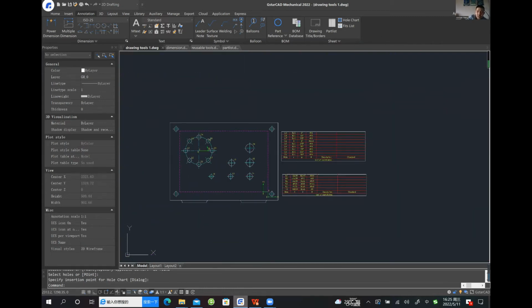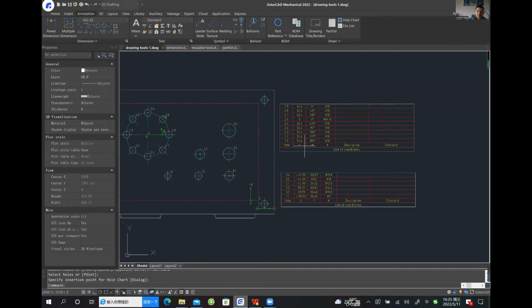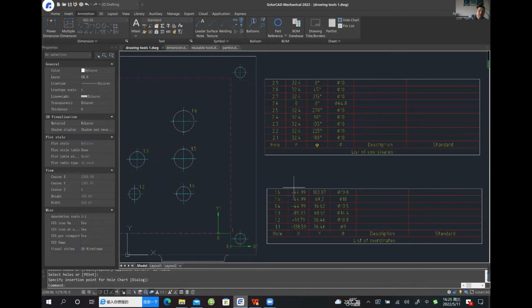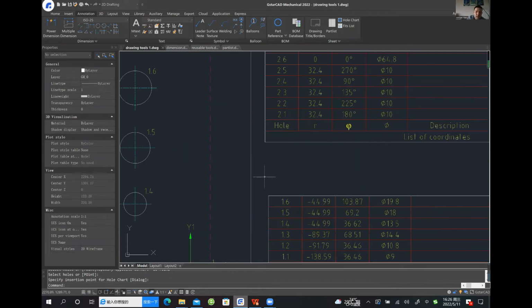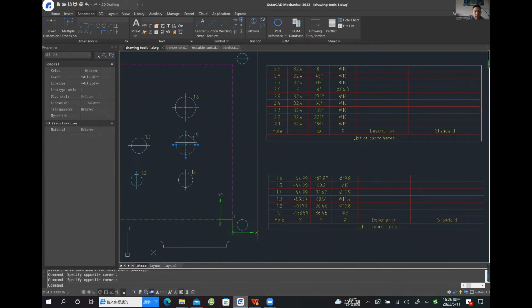Here is something I want to emphasize about this chart, because this function is automatic and parametric. Which means if we change the holes, or move the holes here, the values will change automatically. If we move it again, you will find the values change.